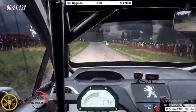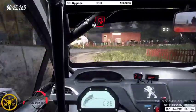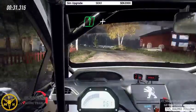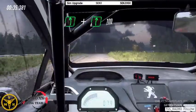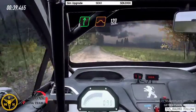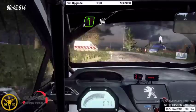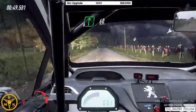Slow, keep middle of a crest, 30, turn, hairpin right. 30. Crest, and 6 left long. And flat right of a crest, 100. Flat right of a jump, 120. 5 left long, 100. Tight, 6 right, 60.